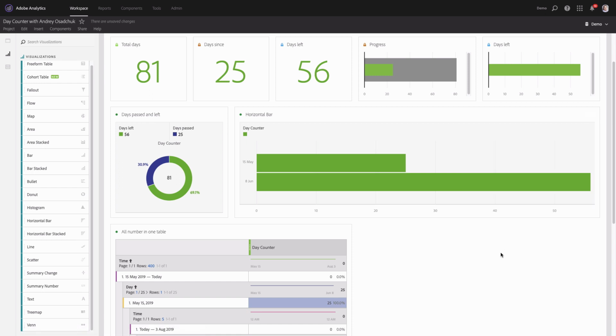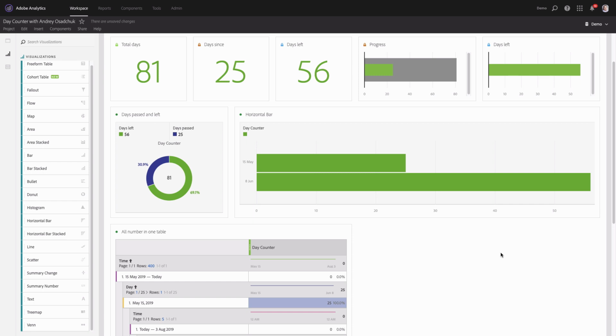Now we want to have only one bar, and this is why we need to completely rebuild our freeform table, the source for this diagram. And this freeform table should look like a single row, but with several columns.